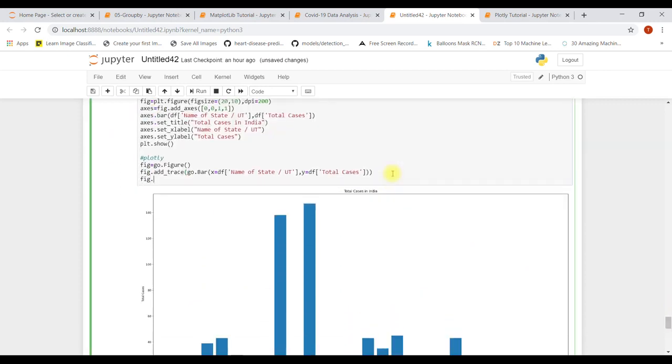Figure dot, sorry, if you just write figure.update_layout. Okay, and title.